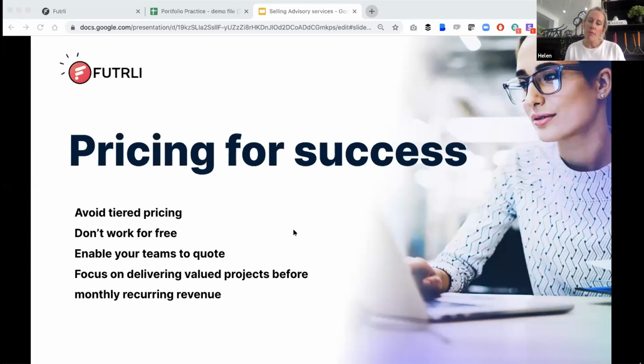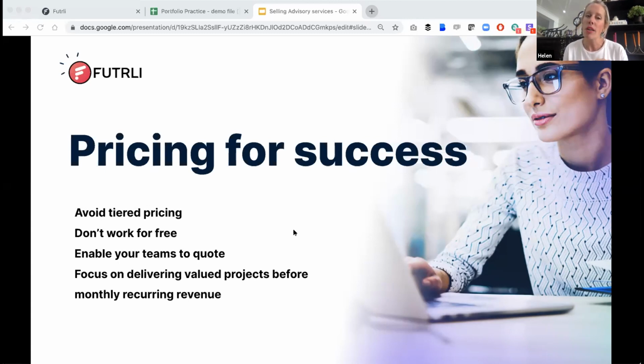So the critical part of the process here is to be really clear on pricing, to follow the SPIN process, and you'll be quoting per project. You need to enable you and your teams to easily be able to quote. Whether that's an hourly rate or by task, that's up to you, but it's really important that in your firm there's a consistent and clear approach to pricing so that your team are able to do this and you are confident on the calls to be able to say, right, this is what needs to happen.